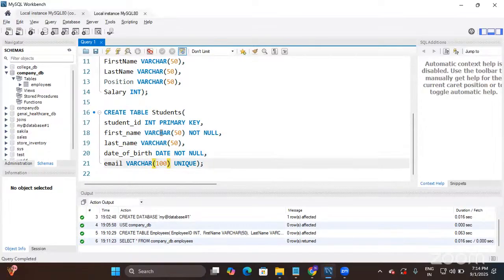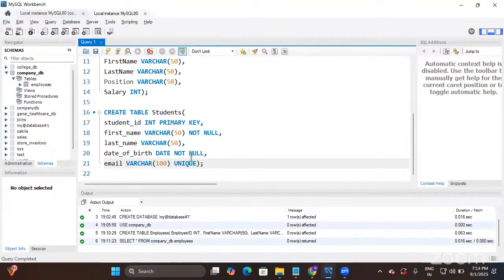In this way we have 5 different columns being created along with the data types, and 4 columns have constraints. You see here, primary key, not null, unique. What are these? These are nothing but constraints.